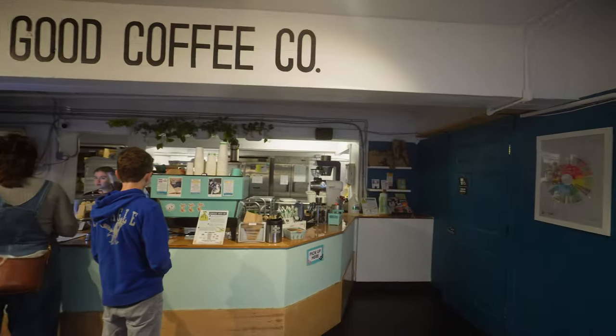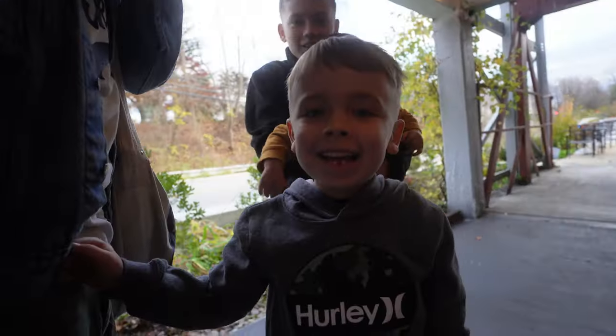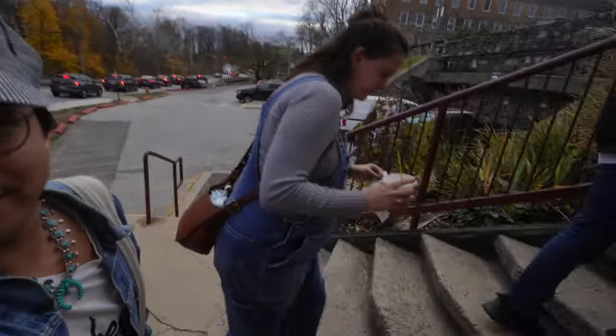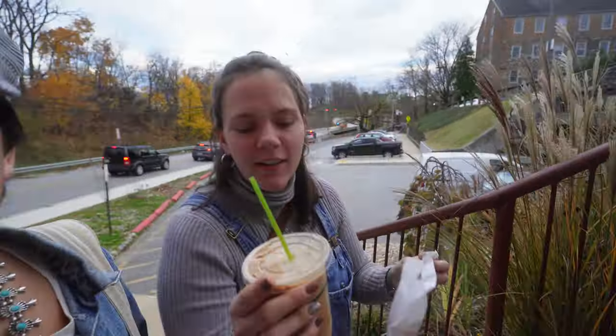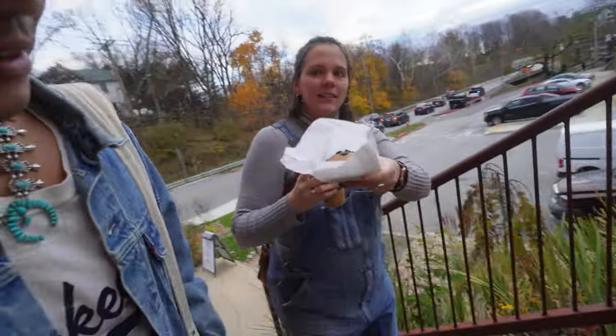We are currently at a place called Savage Mills — a little antique mill. We're gonna see if we can find any cool antiques. Bethany's grabbing coffee right now. She got the banana brulee iced coffee — some fancy stuff. Let me taste this — oh whoa! I'd probably cry if you dropped the coffee. Pretty good, I like it. Not bad — they roast their own beans.